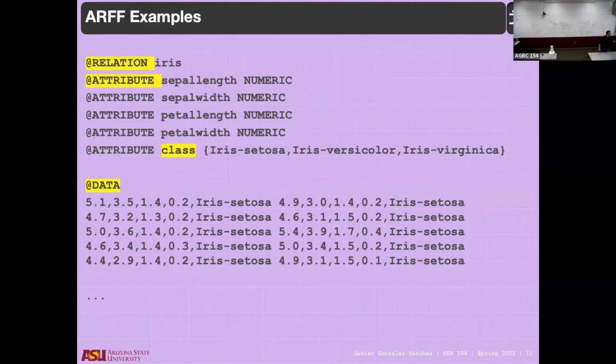The hardest part is to create the attributes, the data type, and the classes, the enumeration. Why the enumeration? Because in the data, I have here the names, but remember, the computer is really going to use numbers. So when you create the enumeration, this is 0. So when you do the performance, these are 0, 0, 0, 0, and so on. It's something that is going to happen internally.